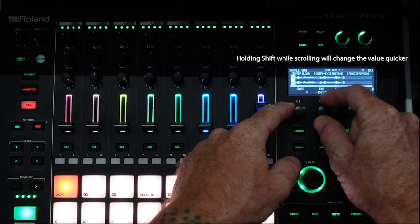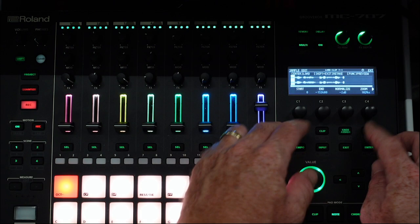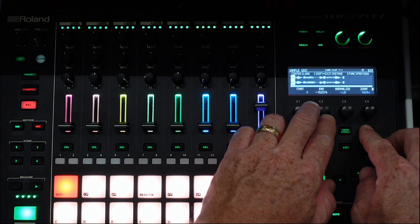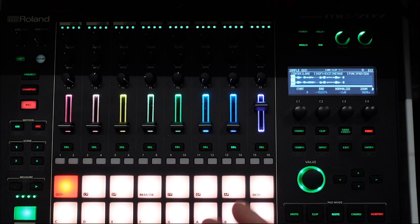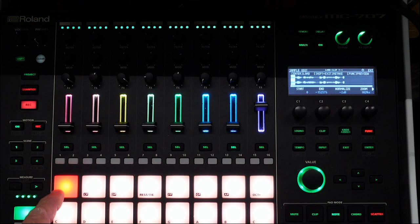You can minimize it to there, hit your funk. I usually like to get very little of the next word in there, because if you hit them after each other, sounds good, or if you got some decay to go on it. Anyway, I've captured that little bit. All I have to do in this, where I'm at, track 7 selected, note pad mode, is hit that pad. I want funk right there. Hit enter. Now it's there.